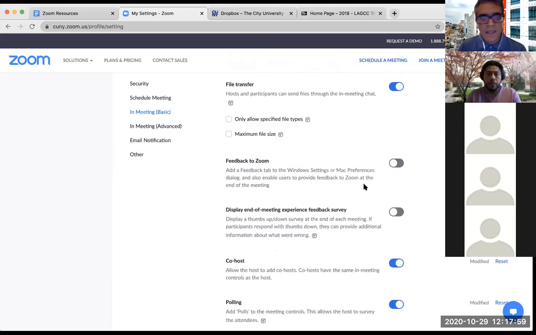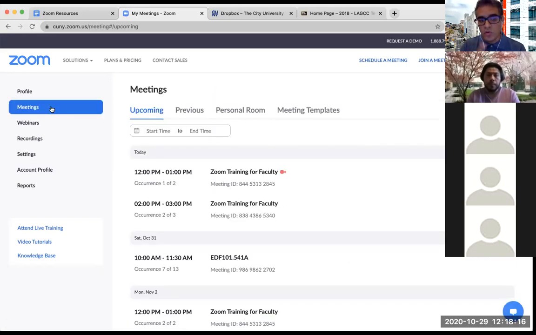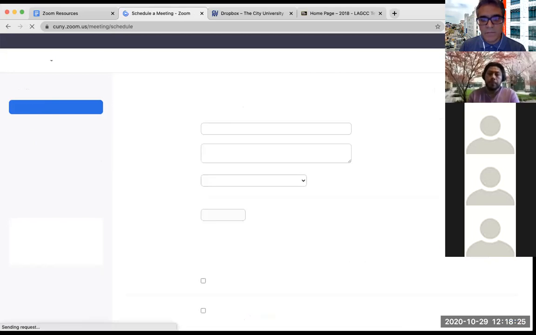Okay. Now, while we are on this page, there's a common question that we get from faculty as well in regards to breakout rooms, and that is, can I set up the breakout rooms in advance? The answer is yes. If you go to the browser and you go to your meetings tab where you have all of the meetings that you have scheduled, you can go ahead and click on schedule a meeting.